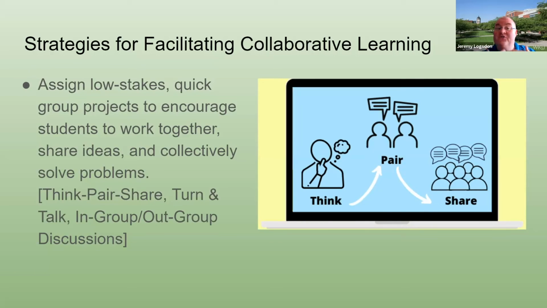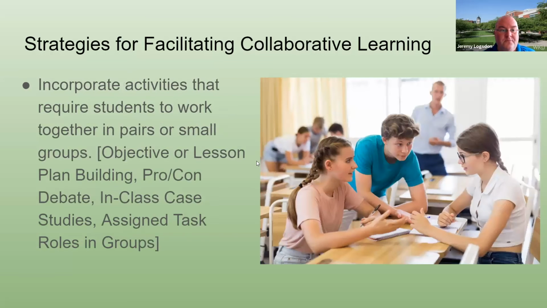So some strategies for facilitating collaborative learning. I was so surprised to find out that Think, Pair, Share, which is something that I have done since the early days of my teaching, is collaborative learning at a very quick and small level. If you're not sure what that is, you have students think for a moment, they turn to their neighbor, they share their thoughts together, and then in the pair they talk together, and then they share with the entire room.